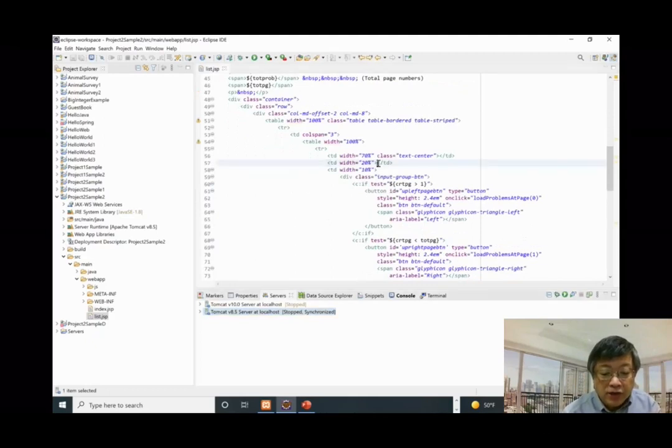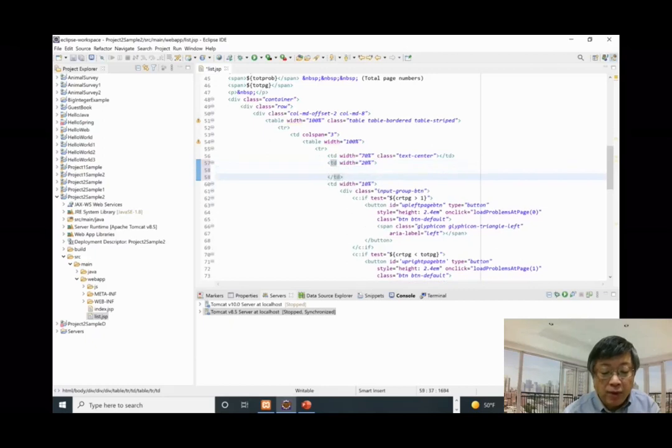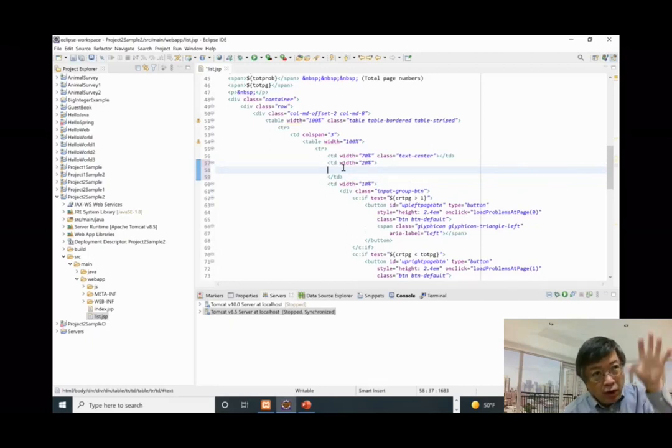Find the right place. Remember, we have an empty table cell, that 20% empty table element. We leave it for this new component, to hold these 2 new GUI components.